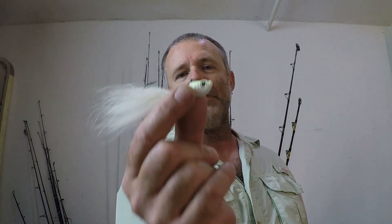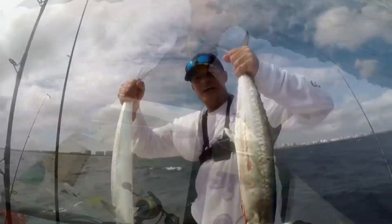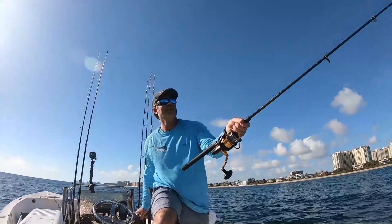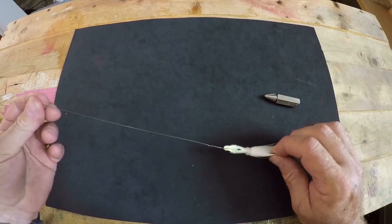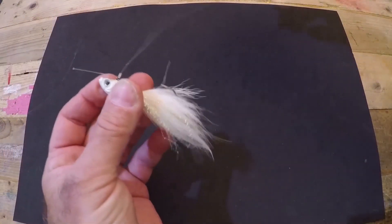First on the list of my favorite lures to go after king mackerel is a white bucktail jig. This is one of my favorite go-to lures for catching anything in the ocean, especially king mackerel. I catch lots of kingfish on these things. When I'm trolling the bucktail jig I like to use lighter gear — snapper spinners, 12 to 20 pound class, light stuff. You can rig these with a little trace of wire leader, or personally I like to just use fluorocarbon.